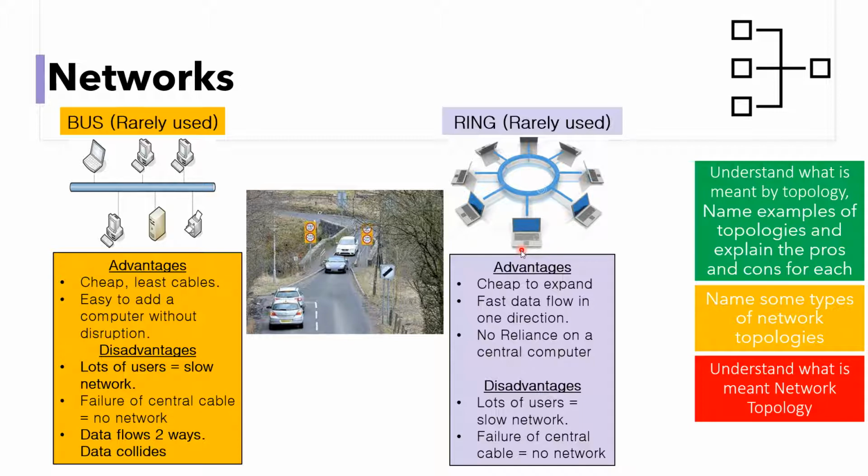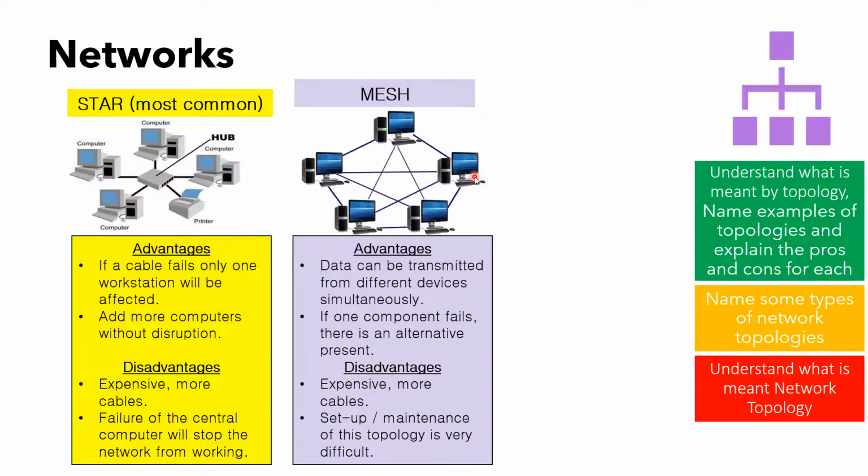The disadvantage is, if there are a lot of people, again, the network is slow because there is more data trying to get through it. If it's a one-lane road and all these cars are coming round here, it's going to be slower. Whereas if it was a wider road, for example, more cars could travel. So that's why this is very slow. And if the cable breaks here, the whole network fails. It doesn't work.